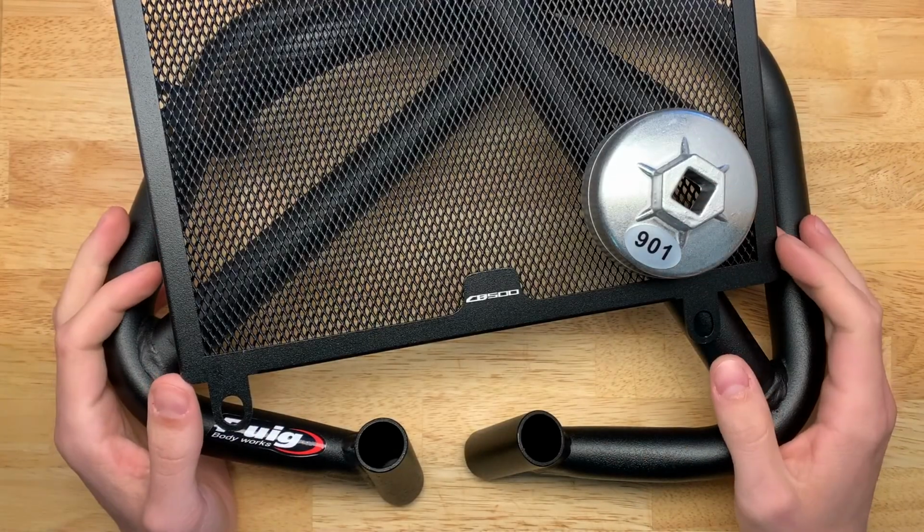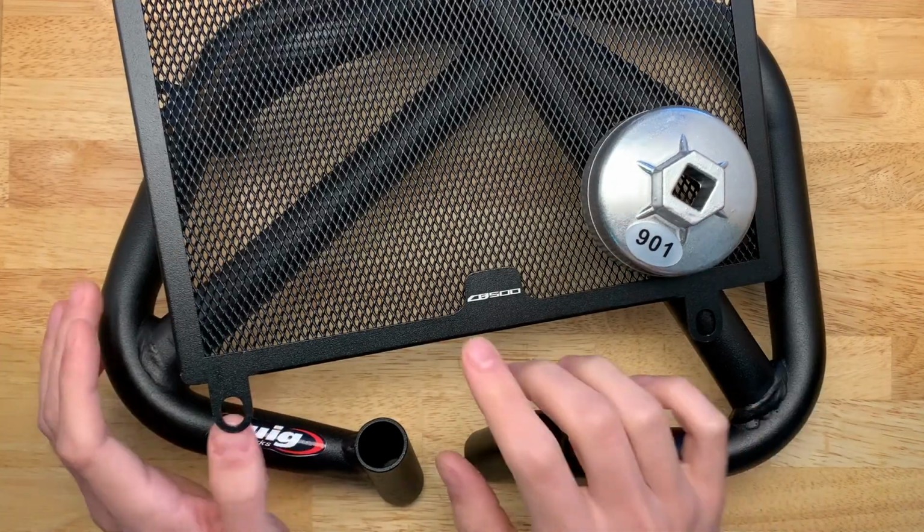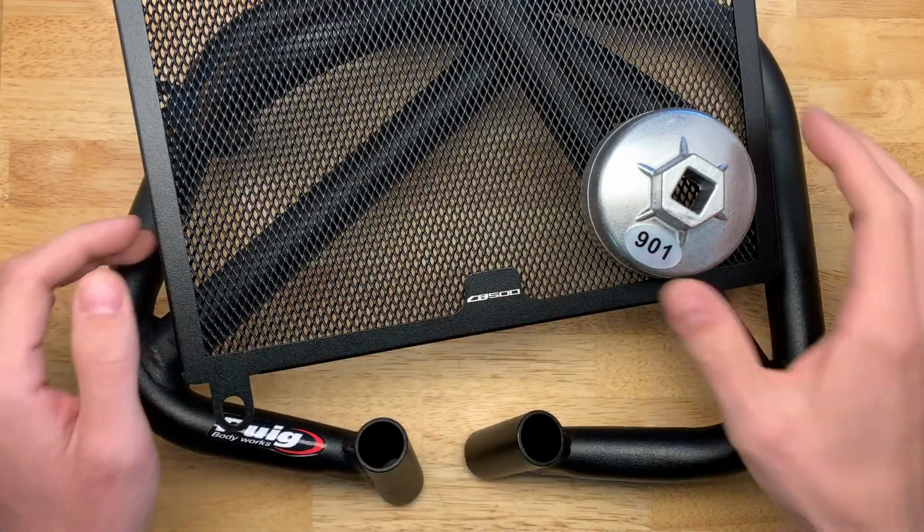Here's a quick overview of some new parts I'll be fitting to my CB500F. Alright, so I got a couple different things here. I will go from smallest to biggest, let's say.